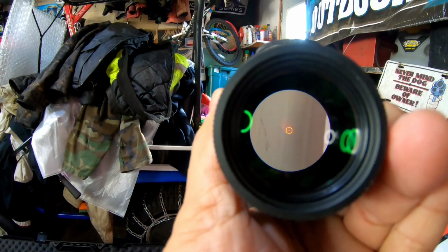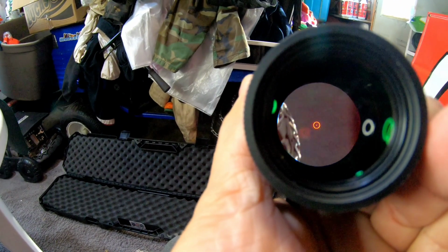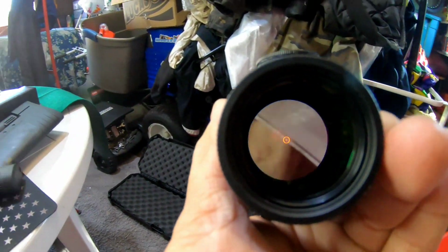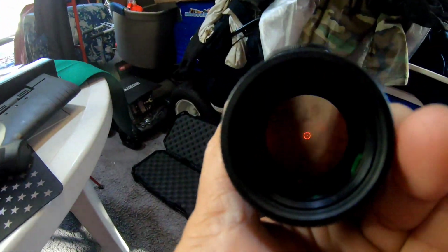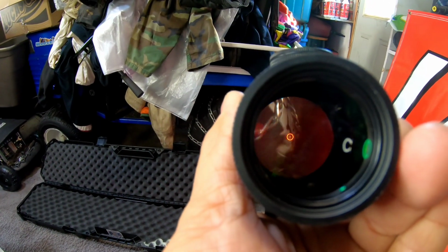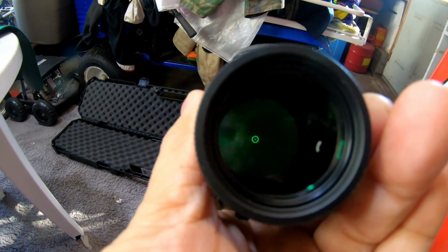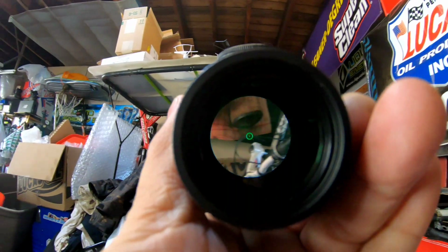Oh, it's just one turn, and there you go. I'm going to show you. So that's what it looks like with the red dot in it, right? If you point it towards the light, you can't see the red dot very well. There you go. You can see the wheel, and as you can see, the camera is being held at least 3 to 4 inches away from the reticle. If you point it outside, through the camera you can't see because it's so bright. But there's the red dot. There are different brightnesses. You can go really bright, and that's the really bright one. You could also change to green. You can have a green one too. It's hard to see with the camera. I'm trying to do it as best as I can.